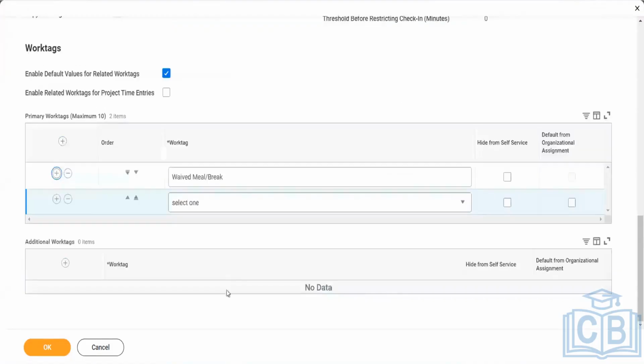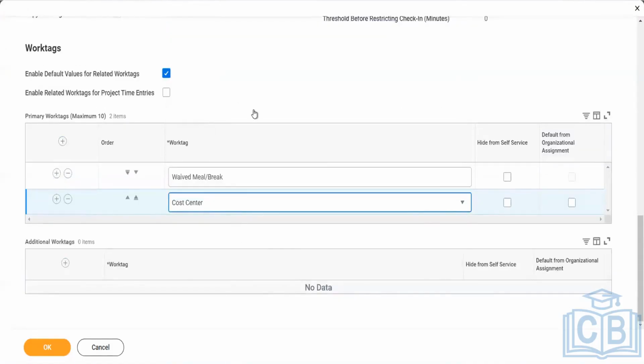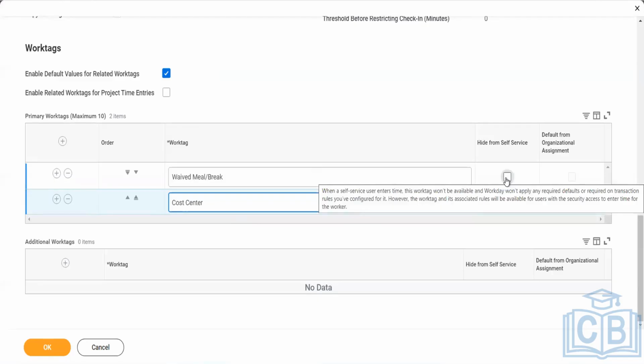Now if I want to hide it from the self-service, self-service is basically who? Employee self-service. The employee can't see that. Any external workers can be requested, for example, HR partner managers who are doing that. Then they can see.